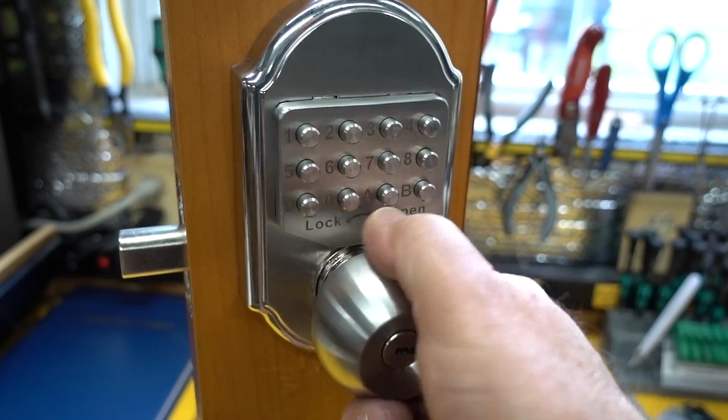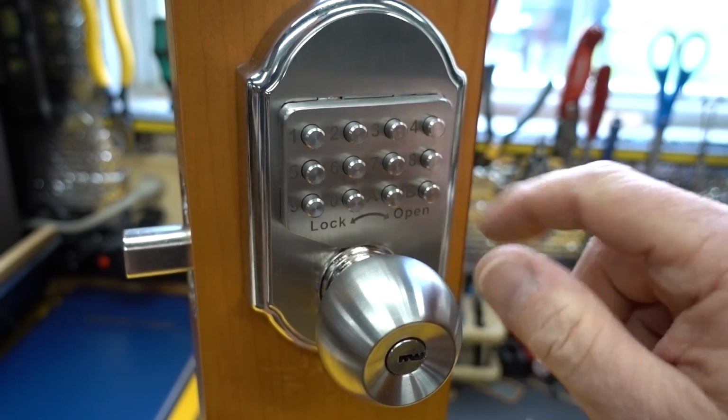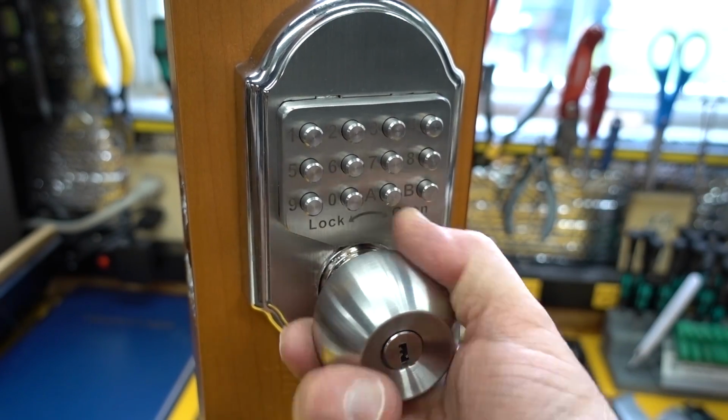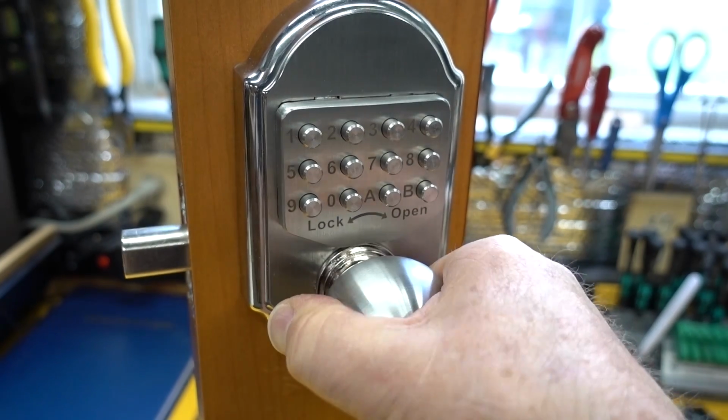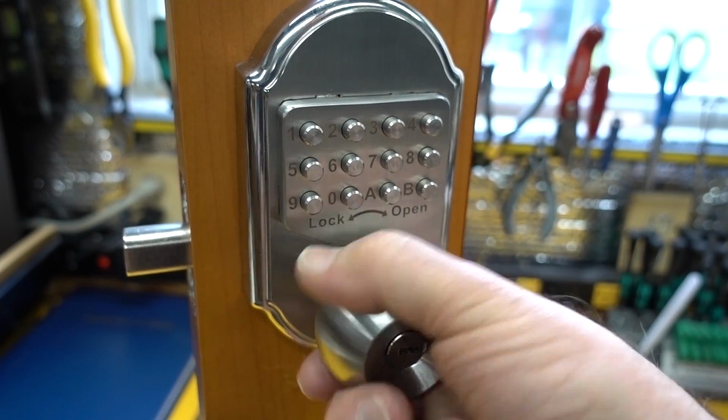So this one is locked. It will not unlock. So 1, 9, 7, 8. And when you do that, then it will open. Now you can also use the knob to lock it back up. No servos, no batteries, everything seems to work pretty good. And then of course it's locked.